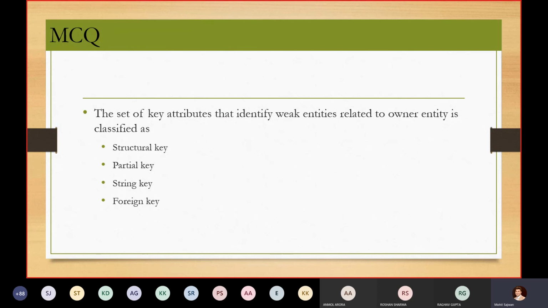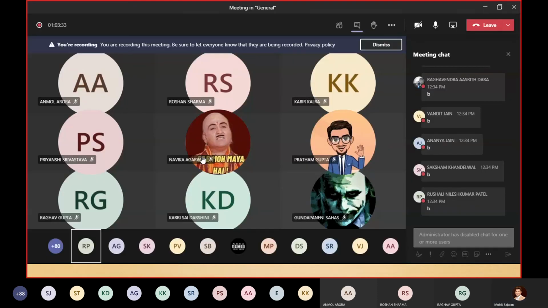In future, if somebody asks you about partial key, don't get confused, because in the book you will come to know the definition. A partial key is also used to find out the distinct, to distinguish among the entities. No, it is not going to distinguish all the entities. It is going to distinguish a particular set of entities, not the entire entity.